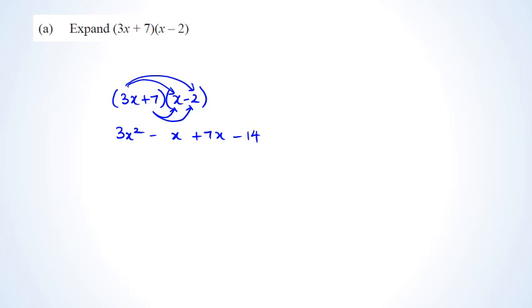So really important that you guys simplify this. Have I made a mistake here somewhere? It looks like I've made a mistake. Where have I made a mistake? Ah, there we go. The second term, 3 times negative 2 should have been negative 6. There we go. Okay, so simplifying this, I've got 3x squared plus 1x minus 14.